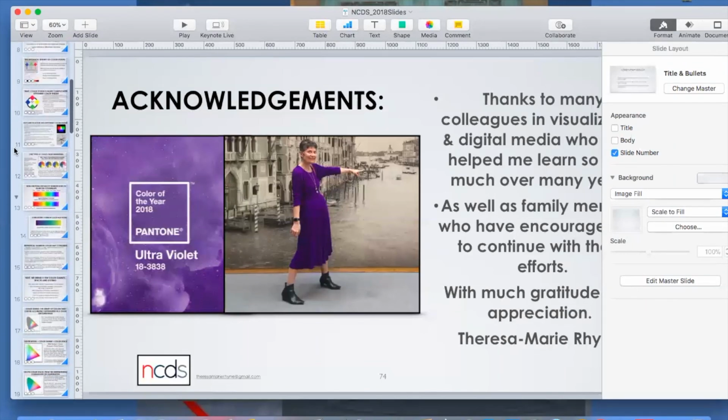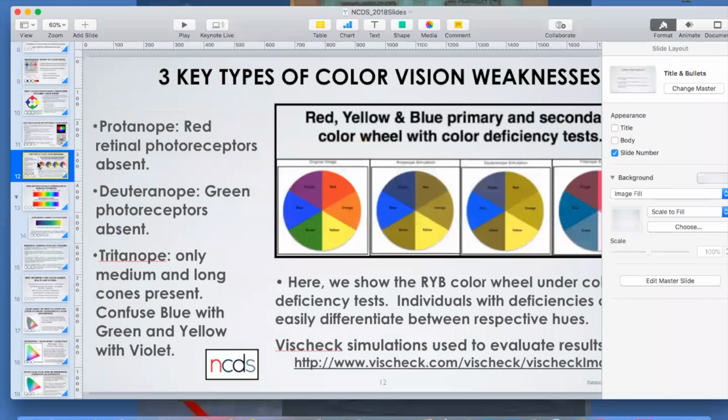Okay, so I covered complementary colors like the question asked. So here's our color deficiency. The issue is that red and green is one of the more key complementary colors, and if you have a color deficiency, you can't see that. And why is that important? It's important because very often people who are regular color sighted, or see all colors, tend to try to use a complementary color scheme to emphasize their data. And if you have that color deficiency, you're not going to see it.